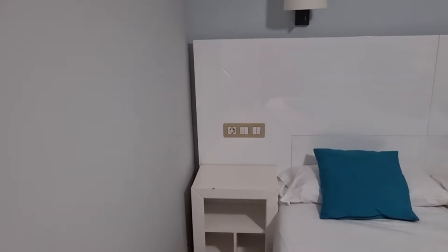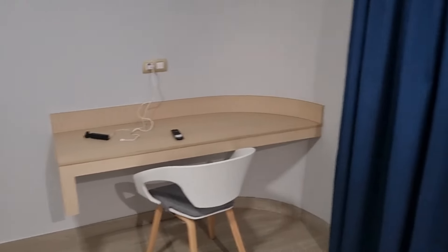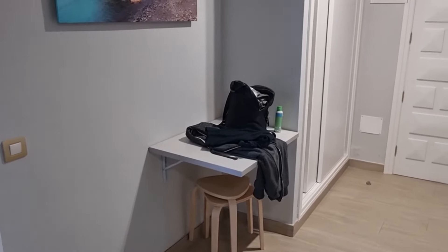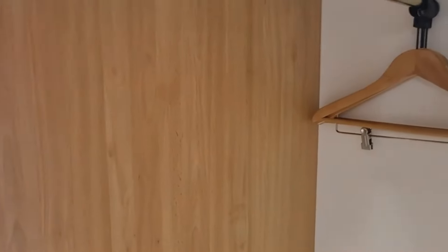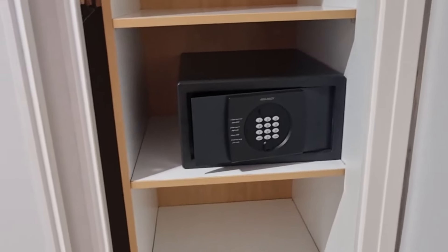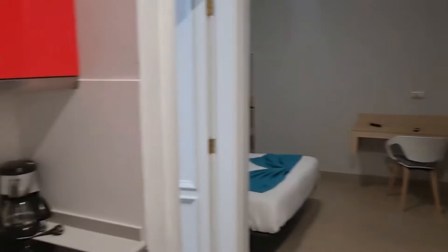It's like a studio room and we've got sockets at the side, full length mirror, desk obviously for working on there as well. Another little desk there as well, funny enough. I booked this through Agoda I think — it was the cheapest apartment I could find in Puerto del Carmen tonight, and I don't think it's too bad a deal for the money. Storage space — that's actually fine. There's a safe as well. I actually arrived here at 12 o'clock, I wasn't expecting the room to be ready and just to leave my bag, but the room was ready, so that was pretty good.